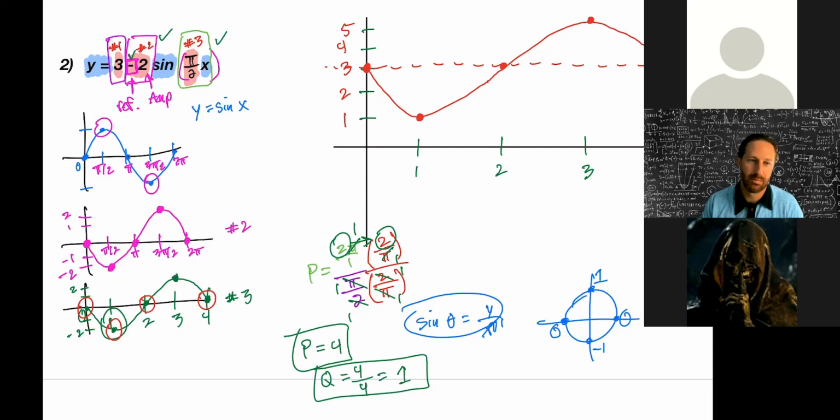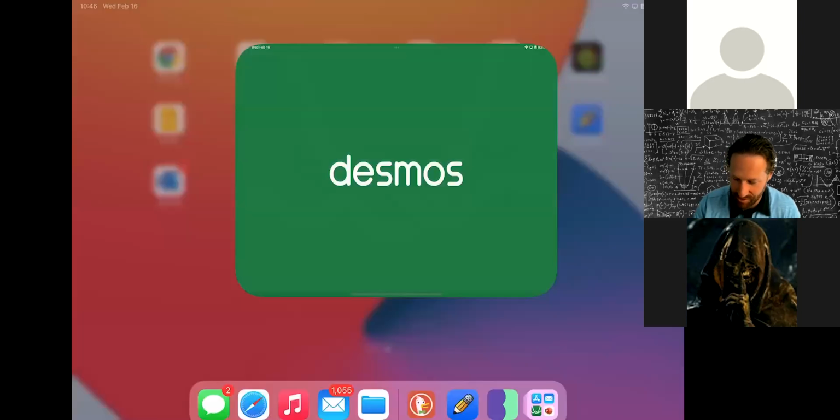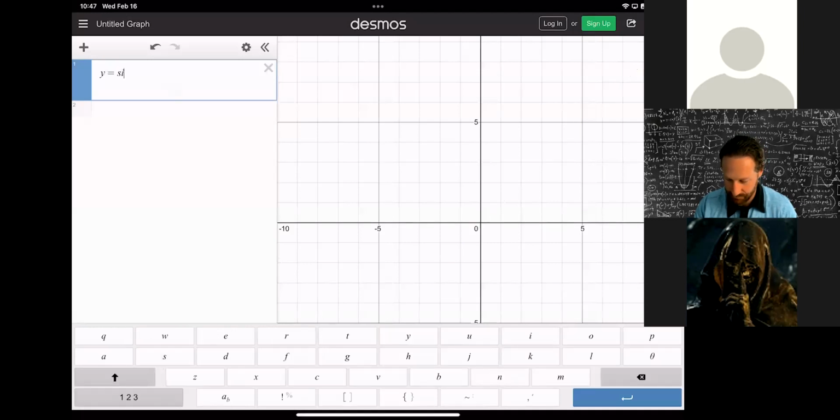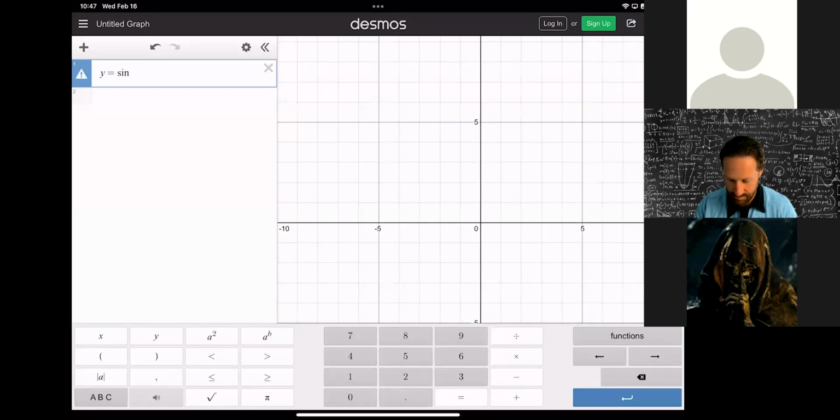So these do take time. They take time to get used to. That's why we just started off nice and easy with sine and cosine. So take the time that it does in order to get this down. And if you ever wanted to check, you can go to Desmos and type in things like this. All right, you can say, all right, y is equal to my sine of x. And there it is.